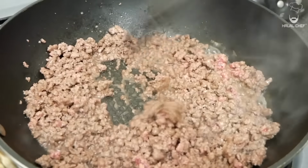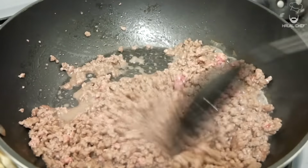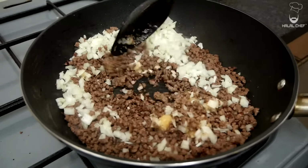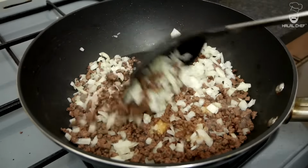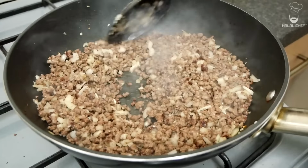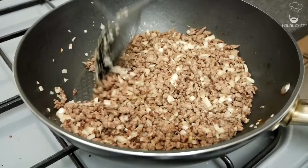As you can see, the beef has started to release water. We're gonna dry up this excess moisture. Now we're just gonna brown up our beef around a minute or two. Alright, so now in with the onions and the garlic. And we're just going to cook this off. Get the moisture out of those onions. Alright, just cook this for another 2 minutes until our onions are caramelized and our garlic is caramelized in there.